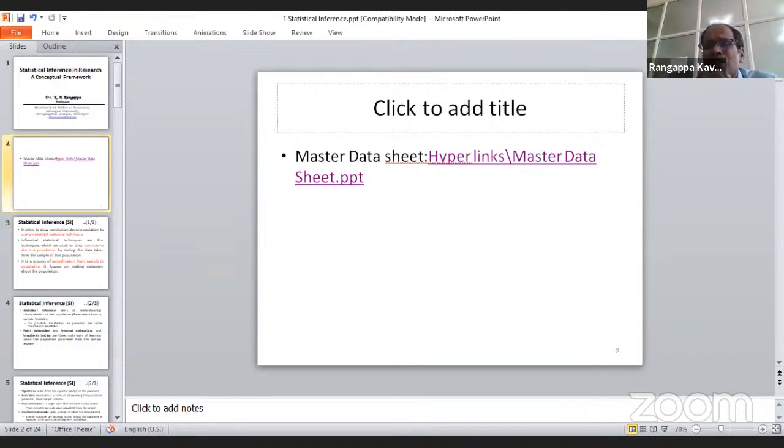Whatever data is available from secondary sources, use it. You have to make use of it. And it should not contain questions which are beyond the memory span of the respondents. Many times I used to ask researchers, yes, I do accept, you have collected the data from respondents, but is it reliable?